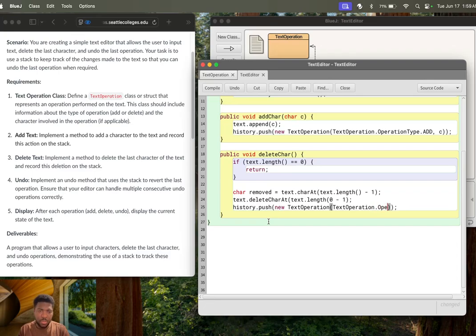And let me say the operation type here. In the operation type, I'll call delete.